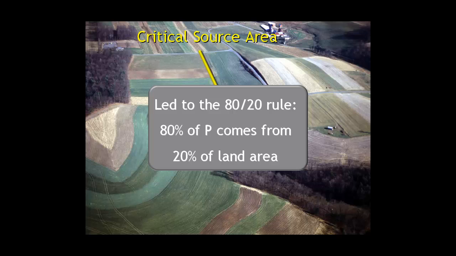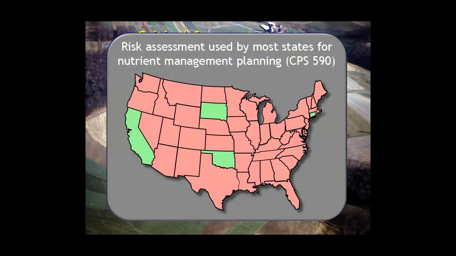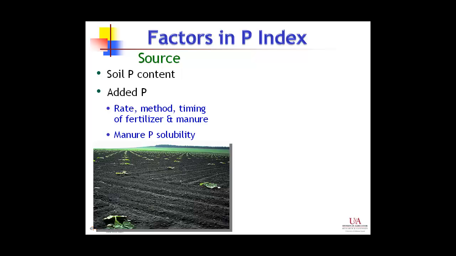But this general rule that most of the PE comes from a small proportion of the watershed tends to hold around the country. That small proportion could be in different places in a different watershed, or wherever you are, in Wisconsin, Pennsylvania, Arkansas. It could be a different part of that watershed, but generally speaking, it tends to hold. And from that, I guess, we've got this idea that there's a few states that haven't gone with using this phosphorus indexing approach as a risk assessment for phosphorus, as a tool for phosphorus management, but the majority have. And I'll touch on a little bit about, where are we now?